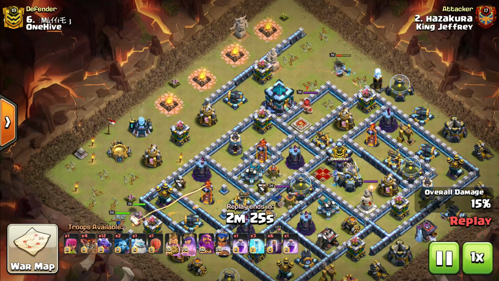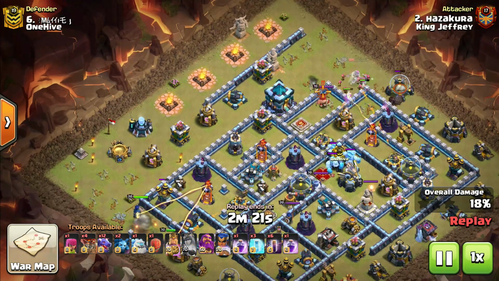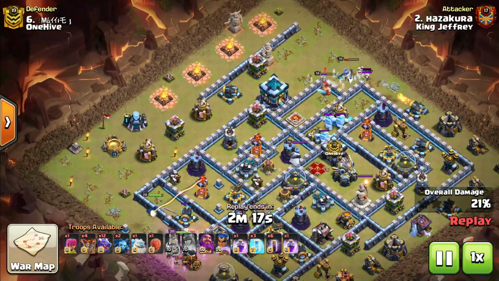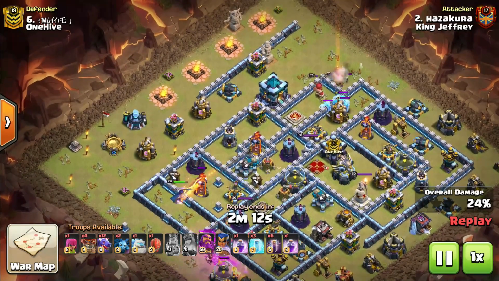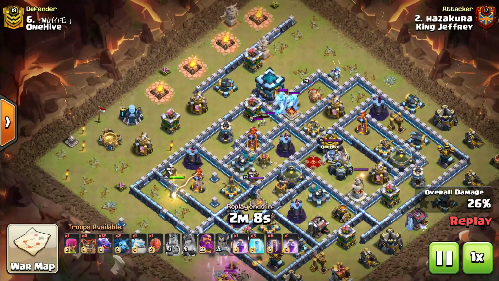King at about, what is that, 9 o'clock side, and the Queen at about 12. Royal Champions coming in with the King to try and take down this air defense and multi-target Inferno. So a very spread approach to start here, making a nice funnel for the Dragons to just go straight for the Town Hall. So he's got that triple Ice Golem CC coming out of the defensive CC.